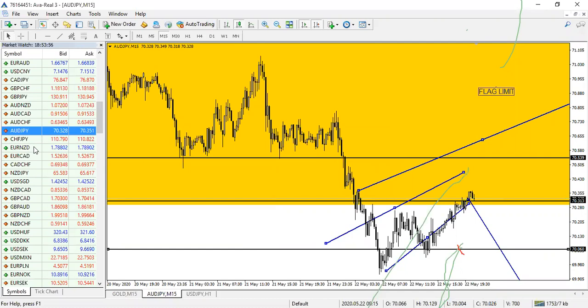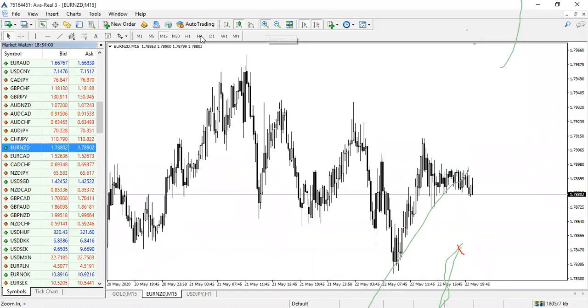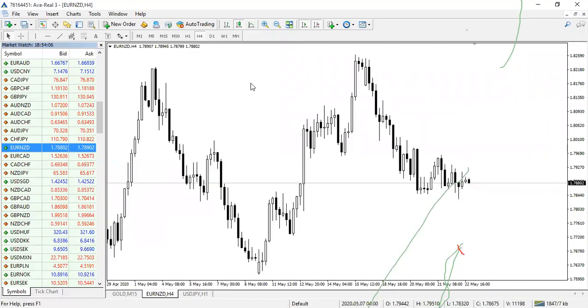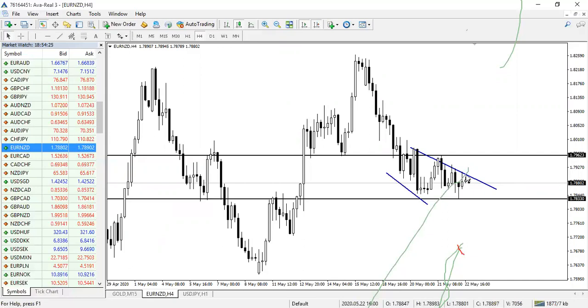And what other pair? I think another pair we looked at last week was also EUR/NZD. Same story here. Euro has some problems, so this is compression, but this compression you can see now is slowing down. So we're still expecting it to do what? It's going to come back to this zone, obviously, and you can see it's done that already. So it needs to come here before actually going down.